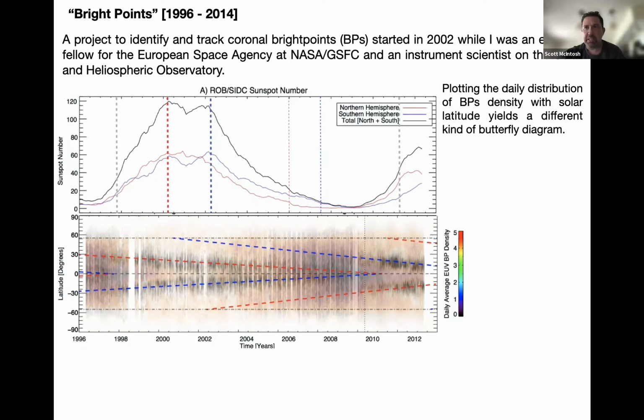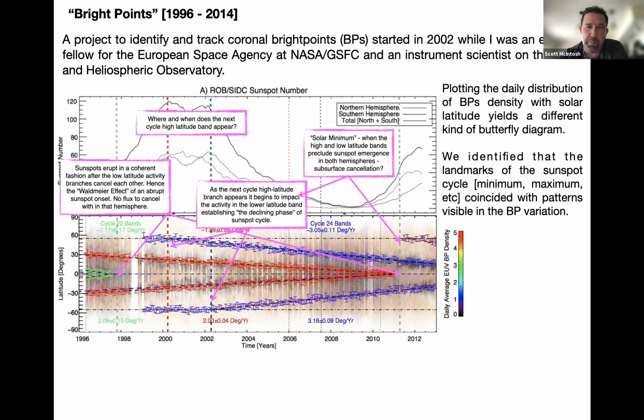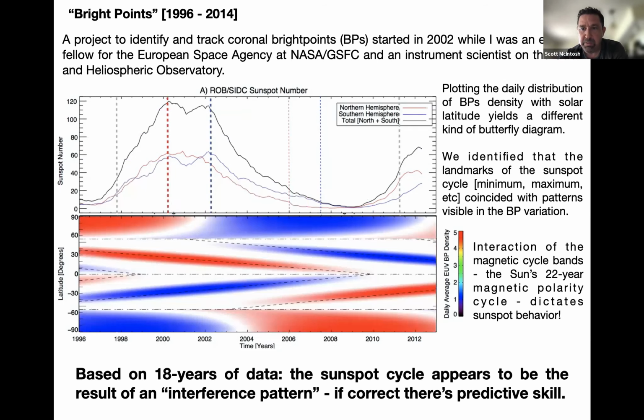And so there's something really weird going on about whether or not these bands actually modulate the sun's ability to make sunspots. I'm not going to put all this stuff up in here, but basically the suggestion is that the sun's ability to make sunspots is directly related to how the Hale cycles are playing out underneath them. That's quite orthogonal to the picture of Babcock and Leighton, because, and I'll get into it in a little bit, it basically means that those bands are interacting with one another and not just purely frozen into the plasma.